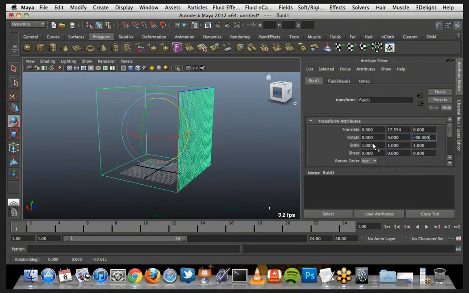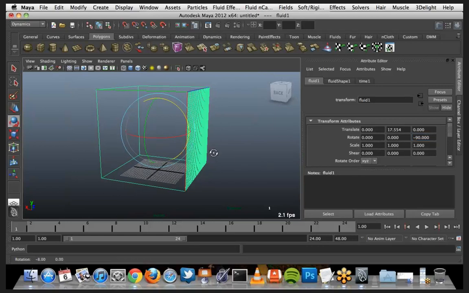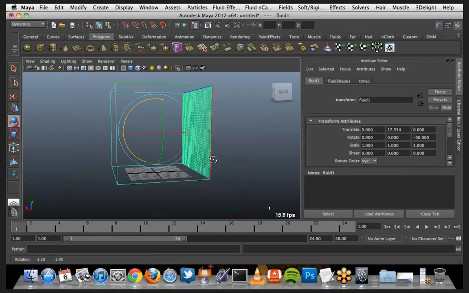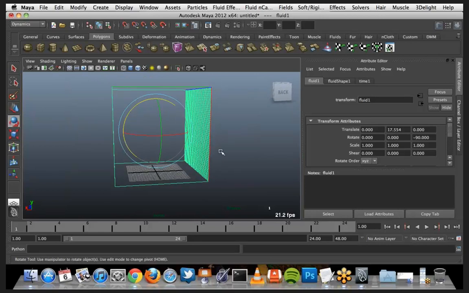What we're doing this for is, typically you put an emitter on the ground, and this bottom panel is where it pushes everything up. But since we're shooting from screen right to screen left, instead of us fighting gravity, if you will, or fighting the up motion of it, we're going to use our box, turn it sideways, and let our box push our fluid to the screen left.